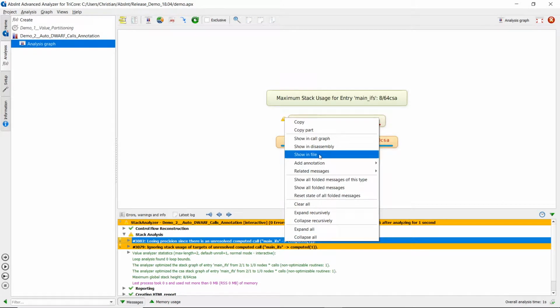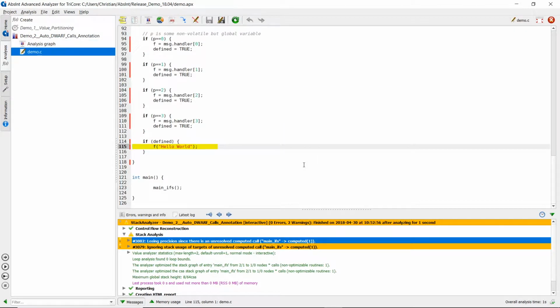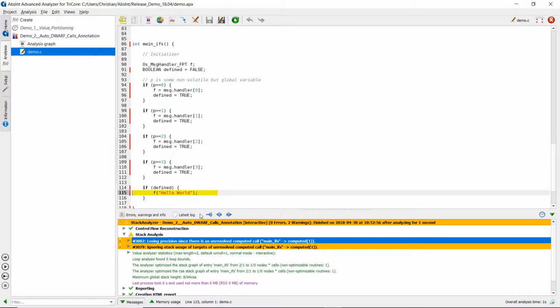Let me show you that in the source code file as well. Here was the program point where we have the computed call, which is unresolved in the analysis, and this was because we had these 4 different if statements, and the function pointer variable f was assigned 4 different values, namely 4 different message handlers.